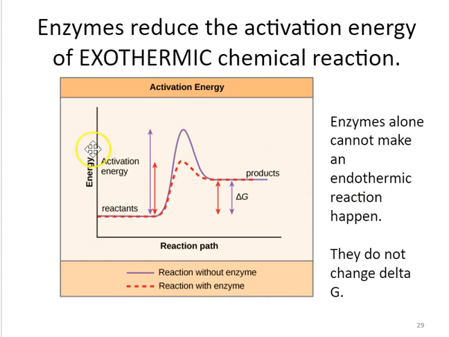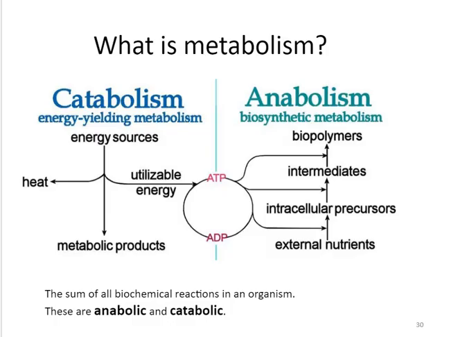So enzymes, as I said before, they cannot make endothermic reactions happen all by themselves, and that's why this figure is actually wrong, okay? And they also do not change delta G. That's an additional point to note. Now that we've defined enzymes, let's think about organisms, and let's think about the context in which enzymes work.